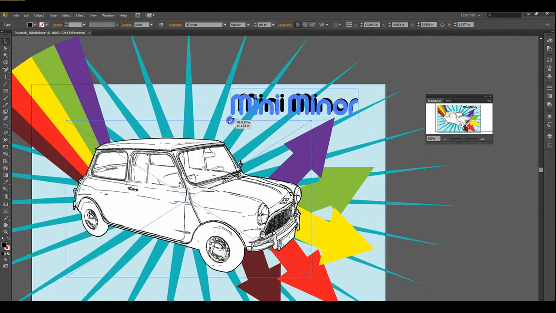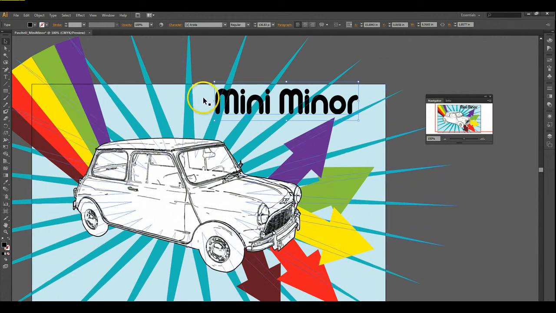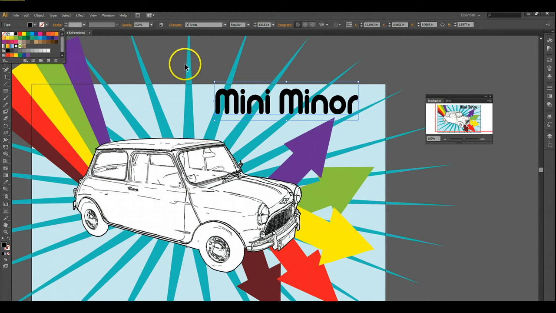And you can always make it a little bit bigger if you want, just by stretching it out. So the size might depend on the size of your arrows and how far they go up. And then let's just change the color. For the color, just choose a color that you feel goes with your picture. I know they used a brown color. That's a dark brown. I'm not real sure what color to use.